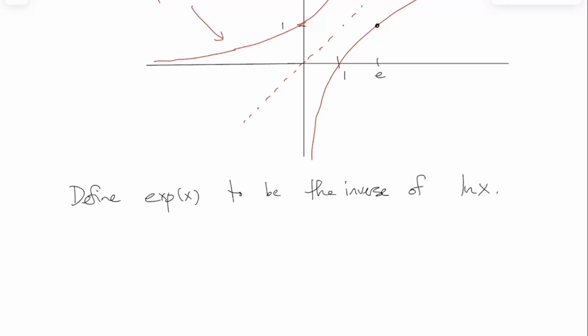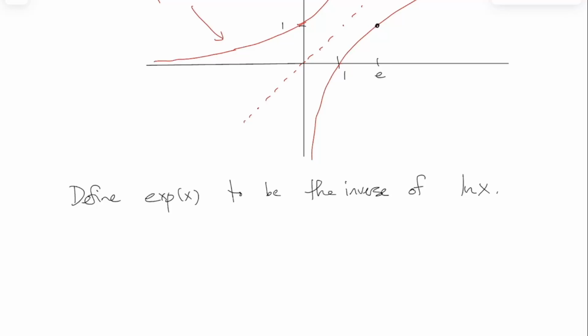Exp of x. This is sometimes the notation that people use for the exponential function e to the x. In programming languages, it's often written as exp, like that. And it is defined to be the inverse of the natural log of x. What we are going to be talking about for the rest of today, and maybe a little bit on Friday, is, first of all, can we demonstrate the basic properties that everybody knows about the exponential function, in particular that the derivative of e to the x is e to the x. That's the most important property from a calculus point of view.